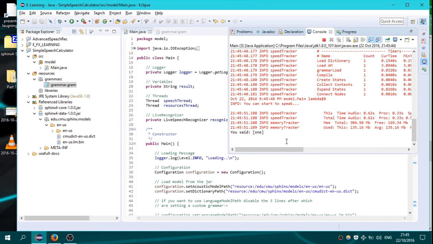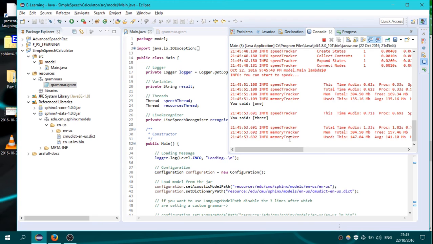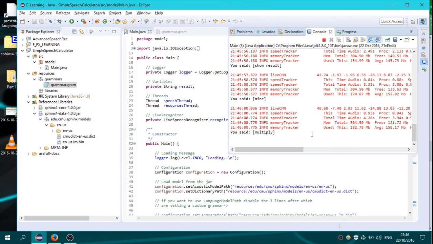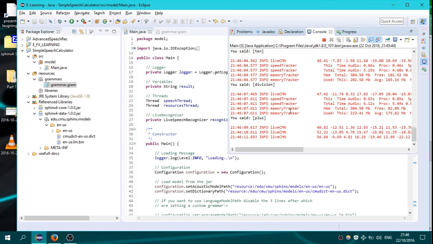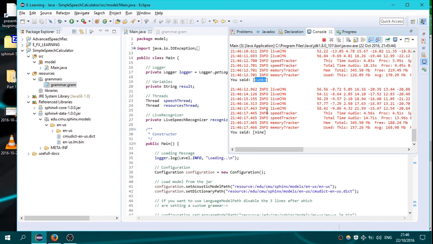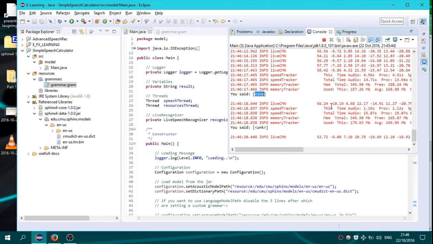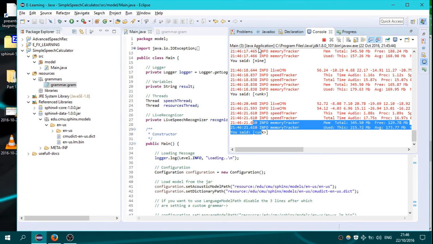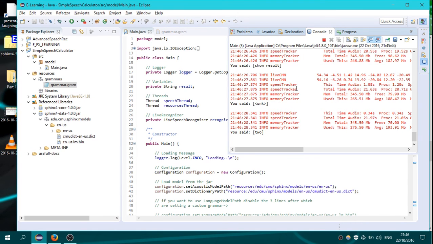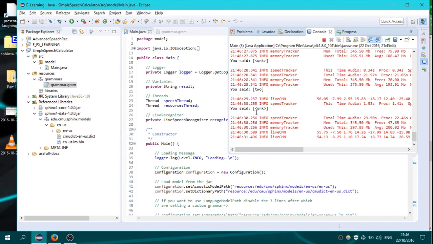One, three. So results, minus, multiply, 10, division, plus. So you can see right now that it works better, and if it doesn't recognize what I'm saying, it is just printing, you know, an error message. Or now I said 9, and it found 9. If I said that 9 in the sentences I use.